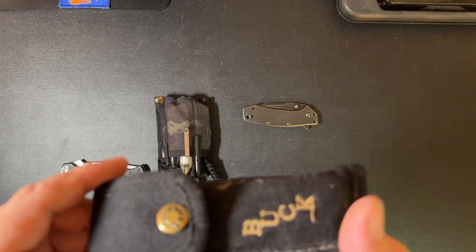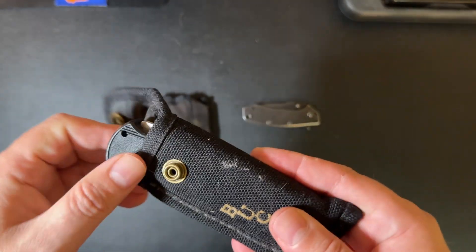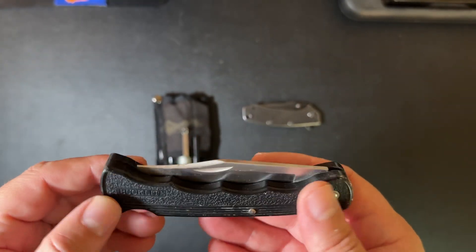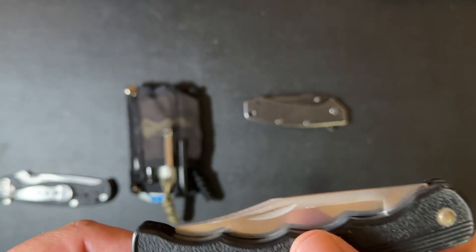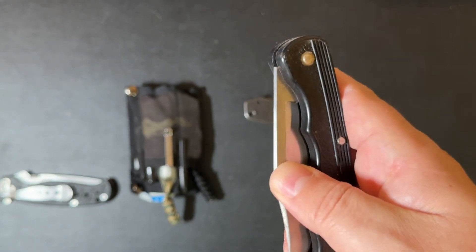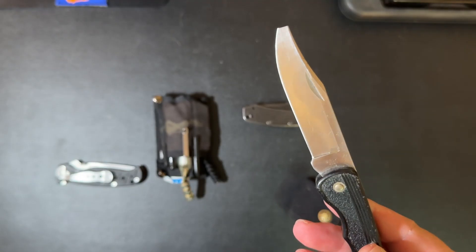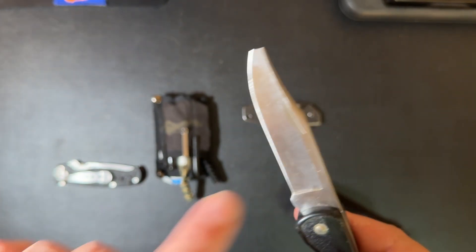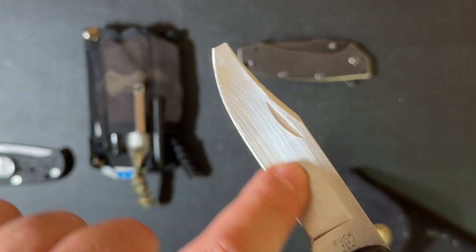The knife that I was given when I was a kid was a Buck. This is a real dirty carrying case here. It says Buck Light on here — I don't know if that's the type of Buck this is. I'm not really super familiar with Bucks because I thought they were all the same knife for a long time, because they all have a similar style. This one you could slow roll if you want to, but it's kind of dangerous. I had this as a kid. I broke the tip off throwing it at a dartboard. Can you see the lines going this way? I think I tried to sharpen it when I was a kid but went the wrong direction.